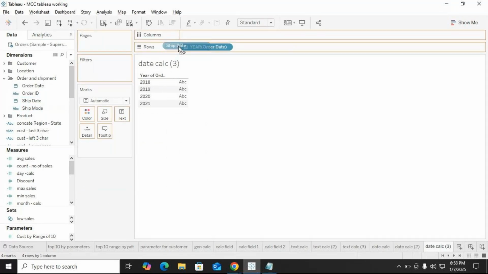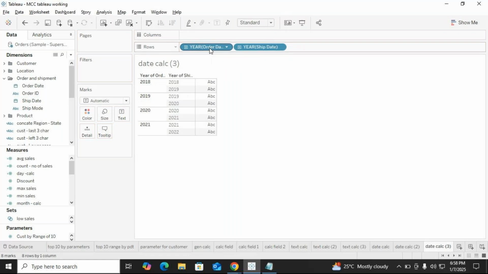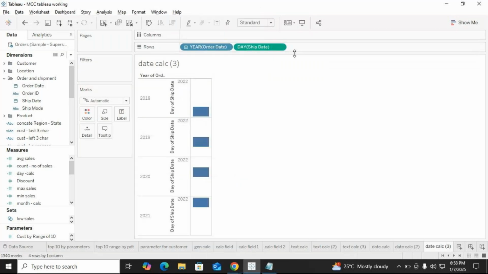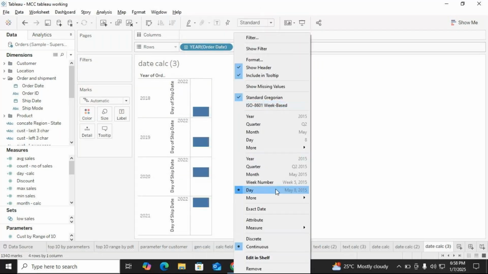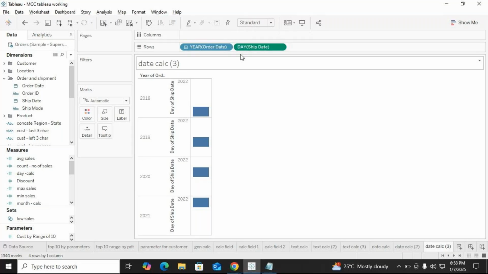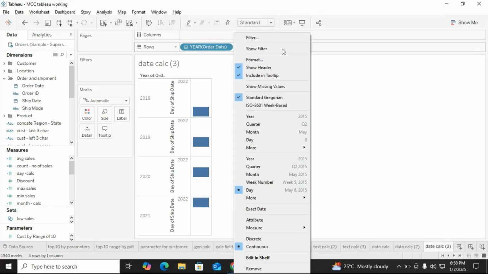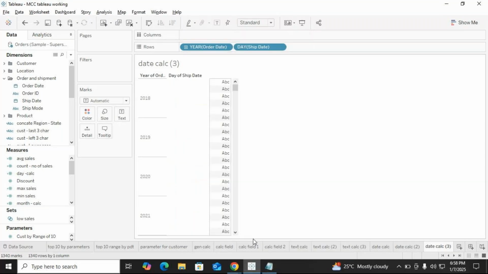Ship date, okay, I have a ship date and order date. Both I'm converting to day format. This also I'm converting to day format. And here I'll convert it as discrete, okay. This one again I'm converting to discrete option.